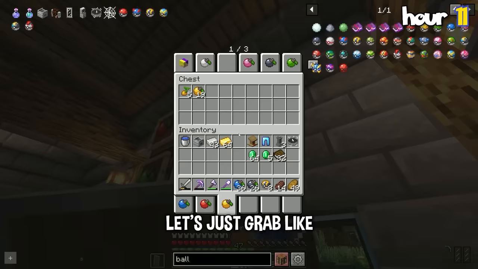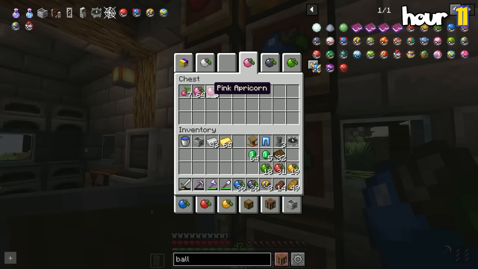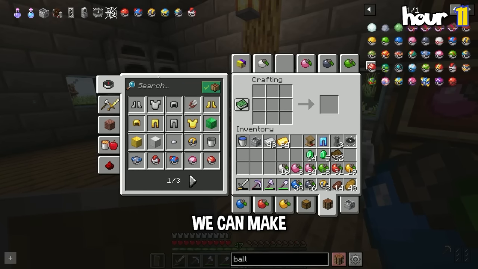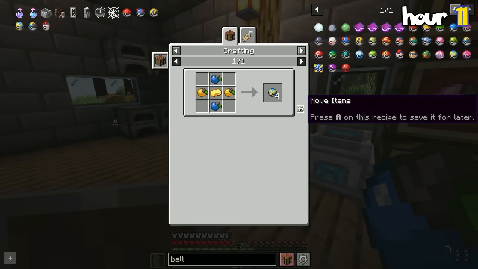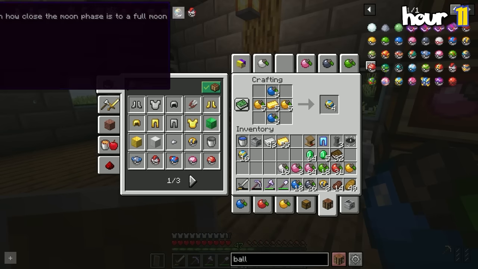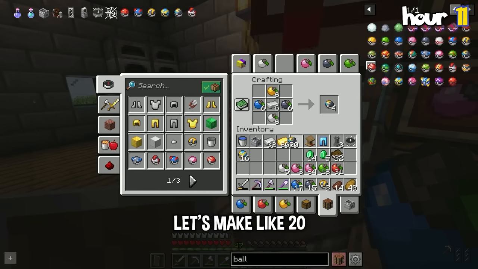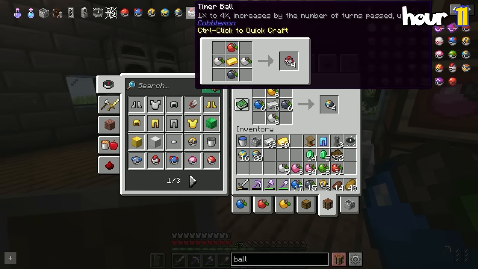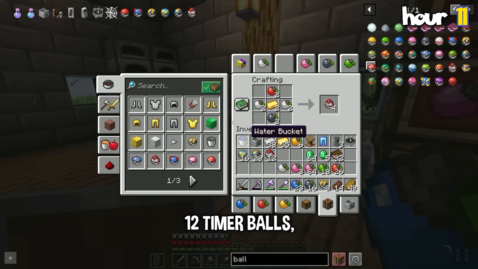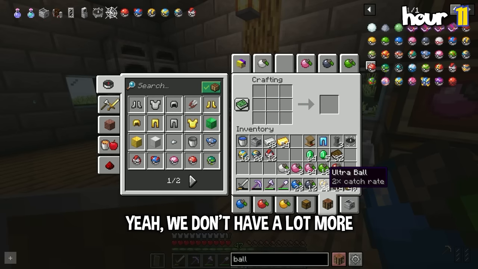Honestly, let's just grab pretty much all we've got for apricorns, and we'll kind of make stuff using those. Okay, so we can make Quick Balls, right? So let's make some Quick Balls. Let's make 16 Quick Balls. Yeah, because these also cost some of those. Let's make 20 Moon Balls. Let's make 12 Timer Balls, and then we're going to make the rest Ultra Balls, since I don't know how many... Yeah, we don't have a lot more for Ultra Balls.